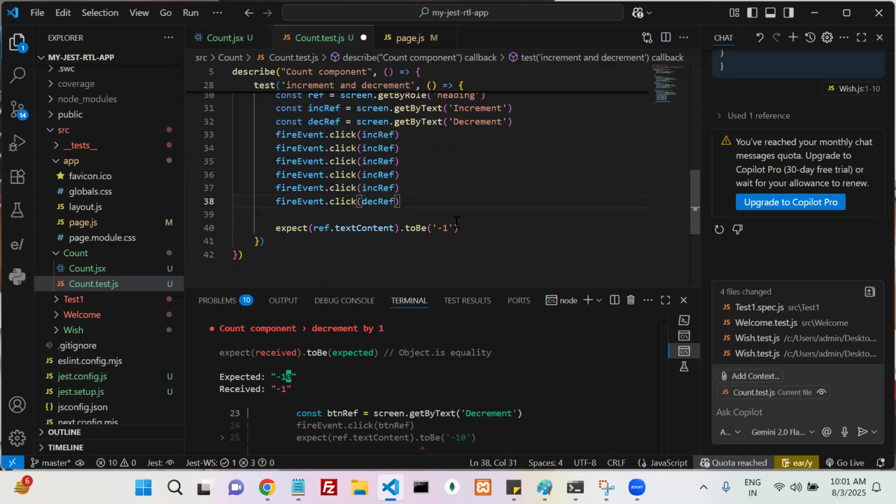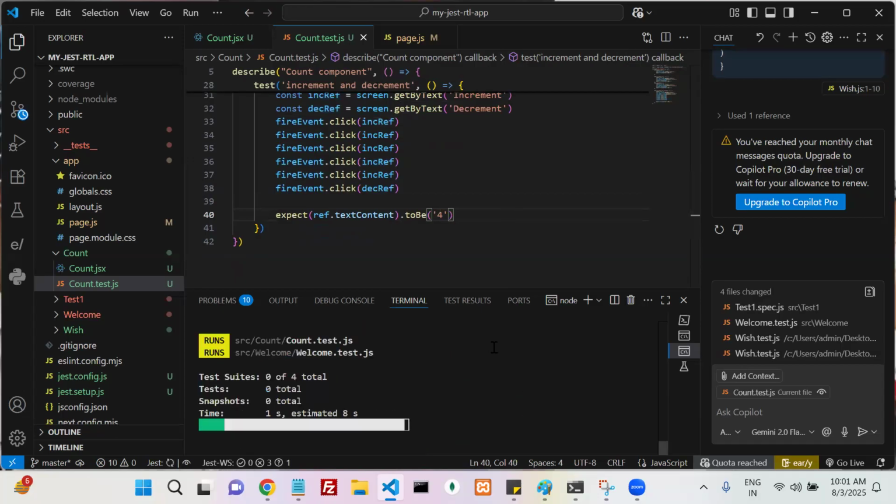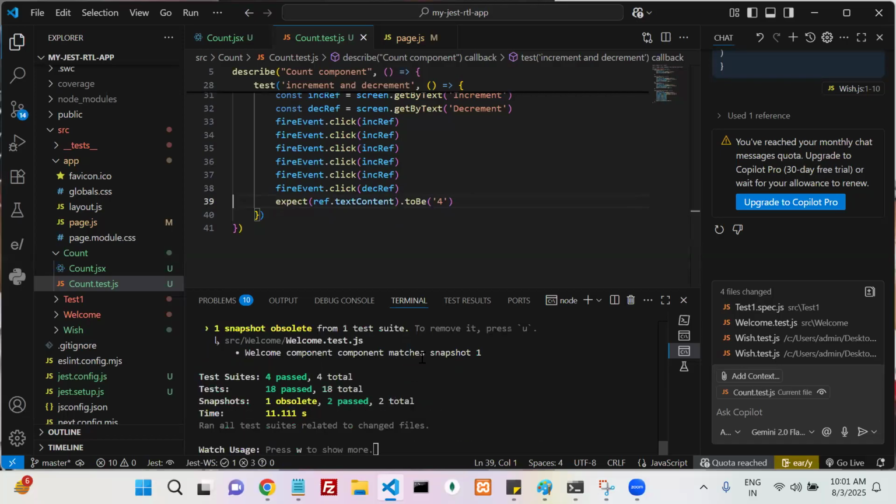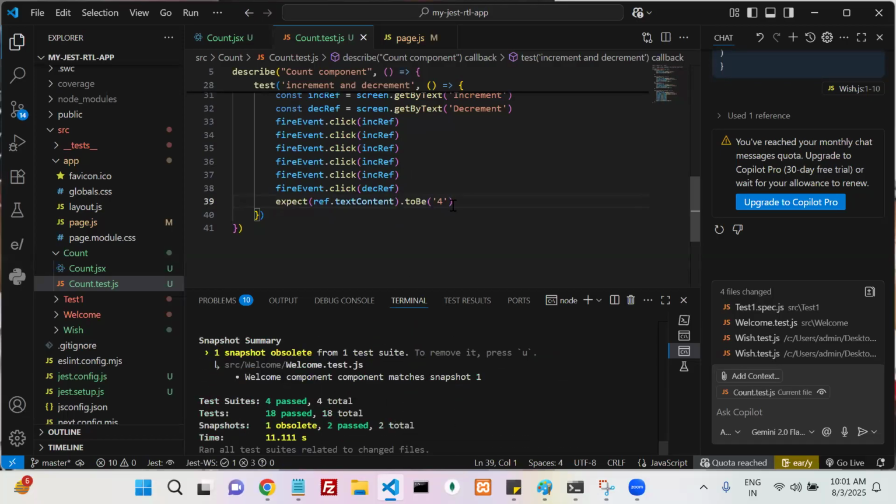So finally, what is my result? 5 times increment, 1 time decrement. So the value should be 4 finally. It is 4. If I put 44, it should fail.